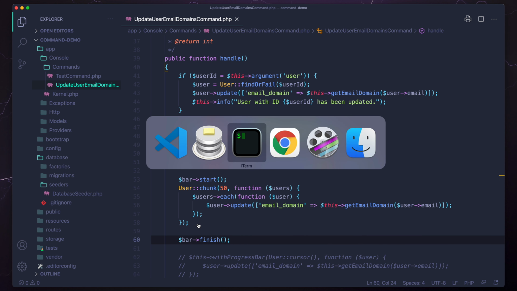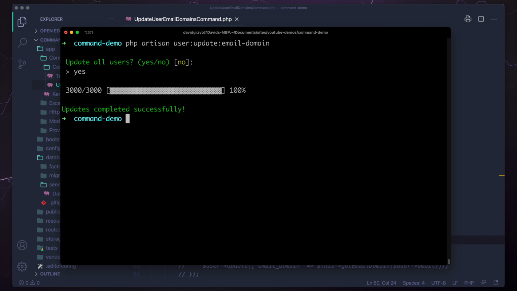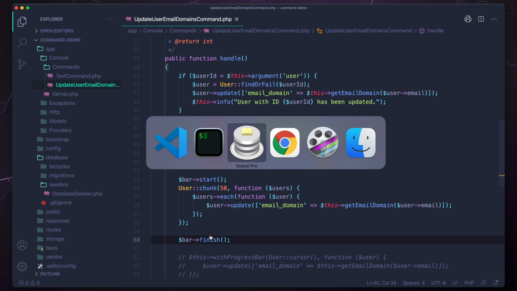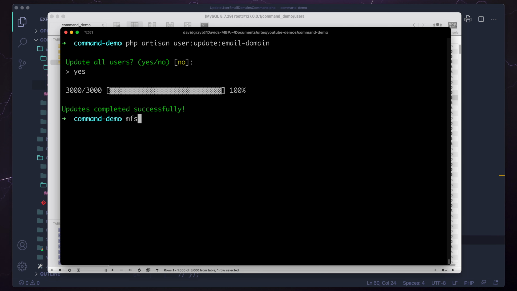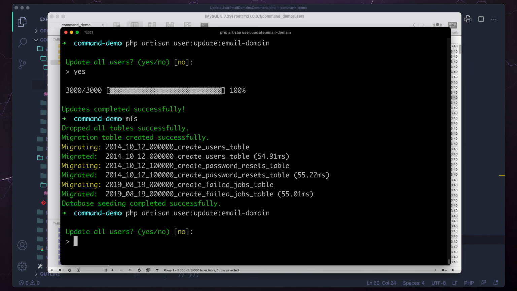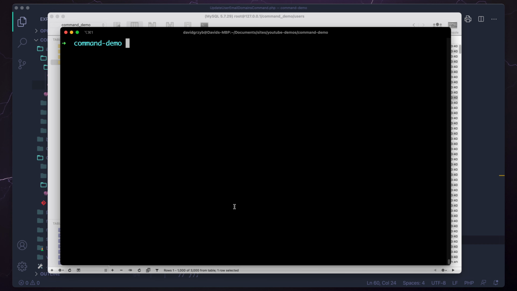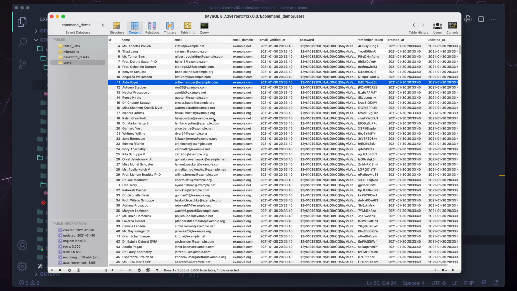I don't know if it'll run without the advance now that we're actually using the bar, but we can try. So yes. Okay, it looks like the bar just went from 0 to 3,000 because we didn't actually advance it, but it went from start to finish, so that's why. But we probably got the records updated. Let me migrate fresh seed and try again. Let's check that the column is empty, and it is. Okay, it says it's finished. Let's see if that's true, and it is. So it's updated everything, so the chunking does work.